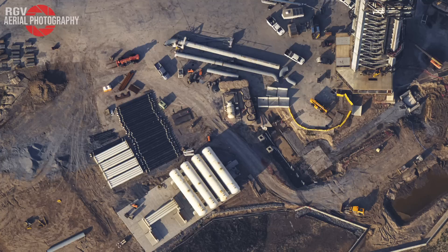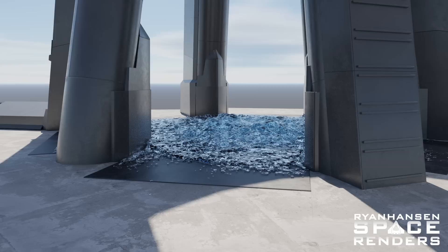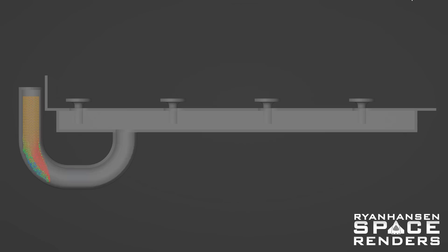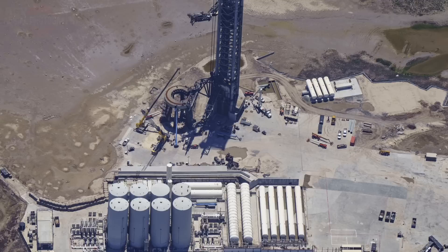SpaceX has already considered and designed around this possibility. In order to force water out with the required amount of pressure, they will use 76 high-pressure gas canisters able to store gas at somewhere between 200 and 400 bar — about 3,000 to 6,000 PSI — similar to the ones on the roof of the fluids bunker. By maintaining a layer of water in between the exhaust plume and the blast surface, they should easily be able to prevent the top plate from melting. Even if the temperature still reaches the point where the water begins to boil on the backside of the steel plate, it should have a rather short path to escape out of the nozzles without generating too much additional pressure between the plates.